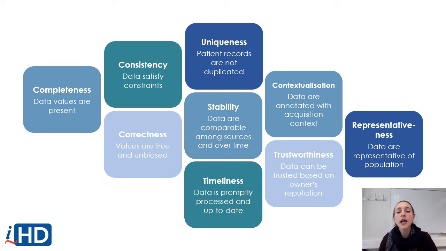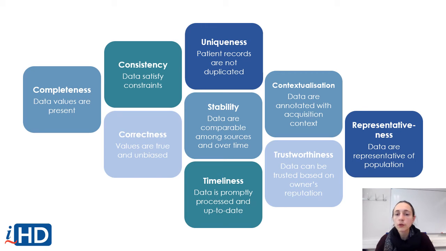Next, timeliness describes how promptly the information is processed or how up-to-date the recorded information is. For example, to evaluate whether a current medication list within an EHR system is up-to-date or whether there is a delay in updating this from a pharmacy subsystem. Next, trustworthiness relates to the availability of registry governance metadata and the data owner's reputation. So for example, it must be possible for someone accessing a health data item or clinical documentation to confidently know when and where it was captured, by whom, and whether it was modified since the original entry.